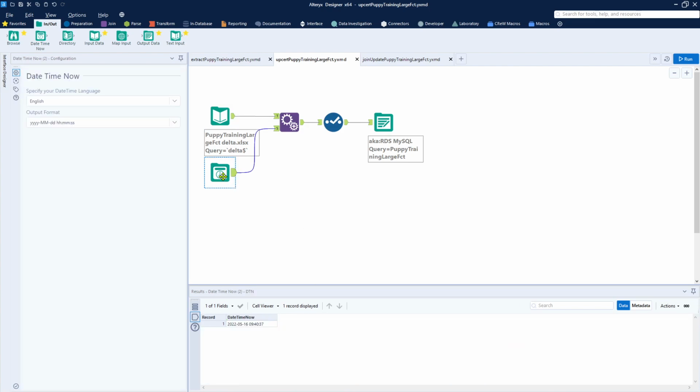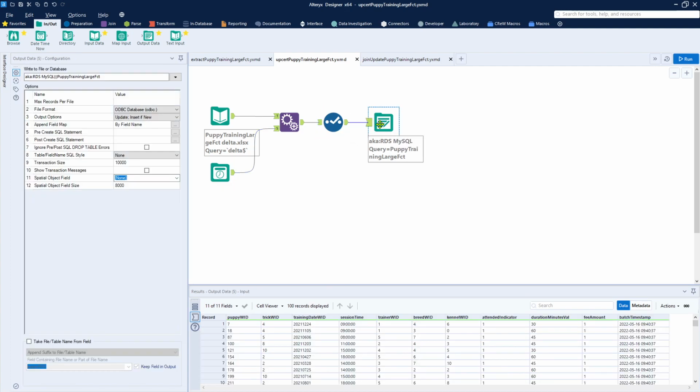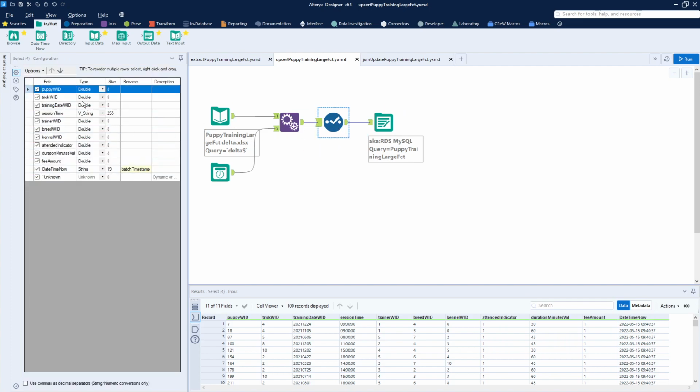I went ahead and used my date time now to get a batch timestamp into this, and then all I'm going to do here for my RDBMS MySQL is just do update insert if new, and that way Alteryx will actually look at the primary key fields which we have sitting up here in order to do the update or insert for me, and doing its internal process determine which to do when.